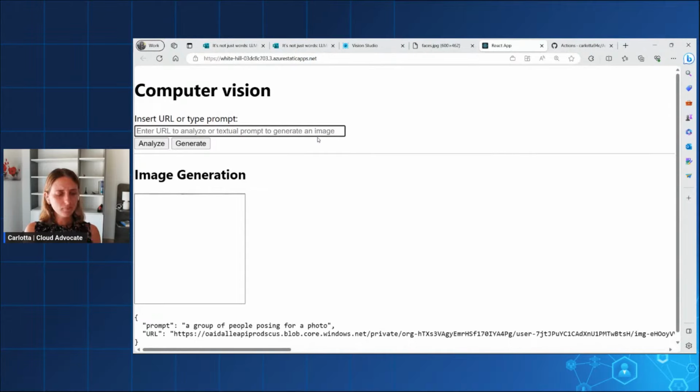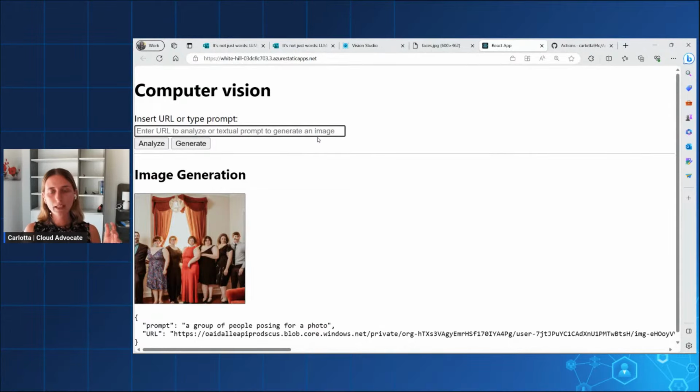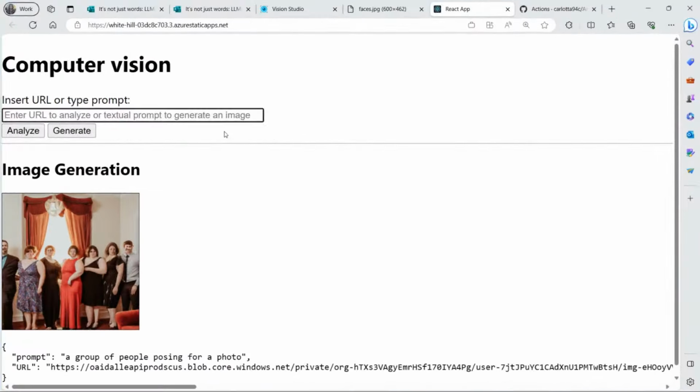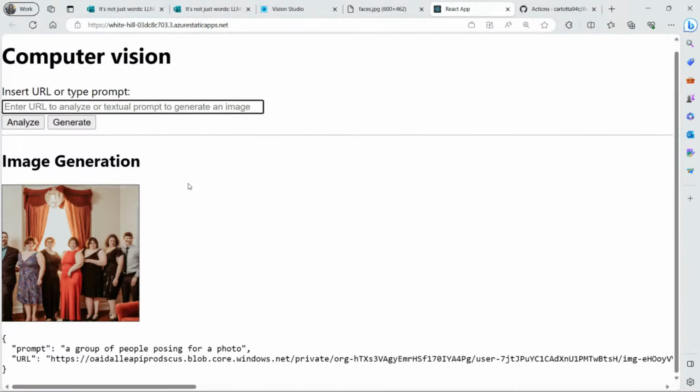Again, in the first example, I converted an image to a text type of output with the Vision AI service. With the generate button, we do the other way around. Starting from a textual prompt, we have generated a brand new image, or better, OpenAI DALL-E 2 has generated a brand new image, with also the URL where it is hosted.